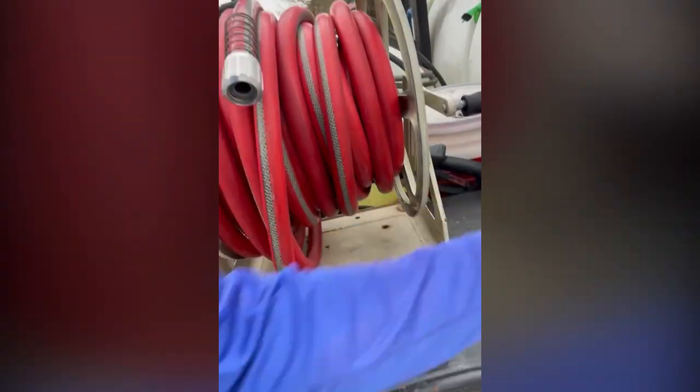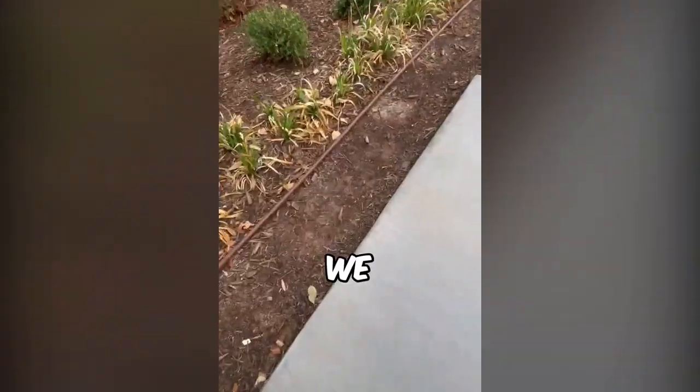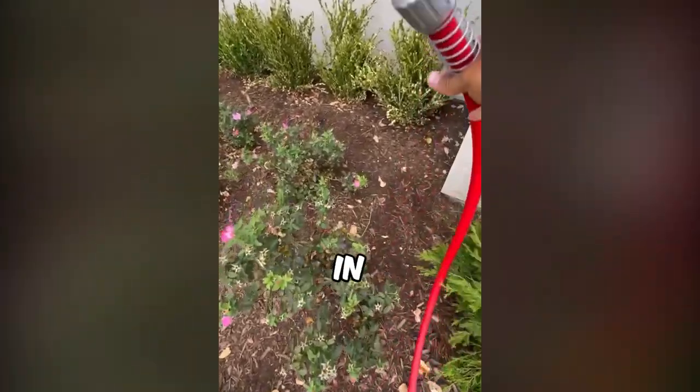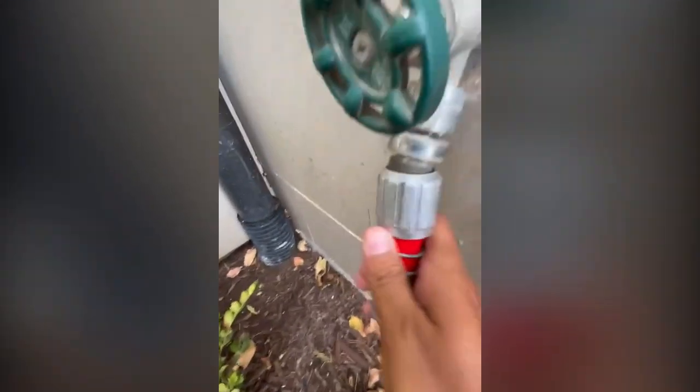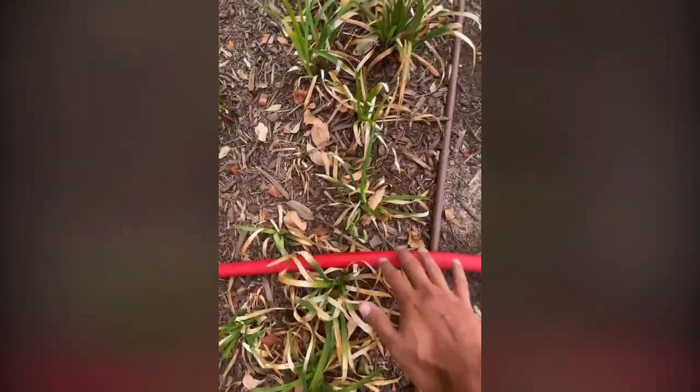The red hose is our supply hose, which refills the buffer tank from these valves. I'm going to unpin it and go find a water spigot — there's one right there. We don't want to damage any plants or ruin any of the landscaping, so the hose goes in between. We set it up and make sure the hose is laying in a good spot in between the plants.